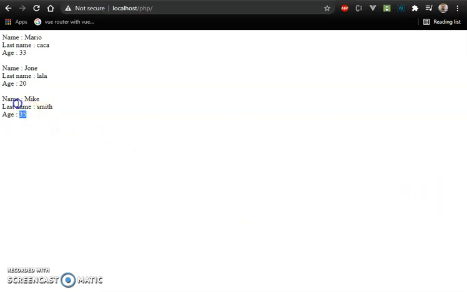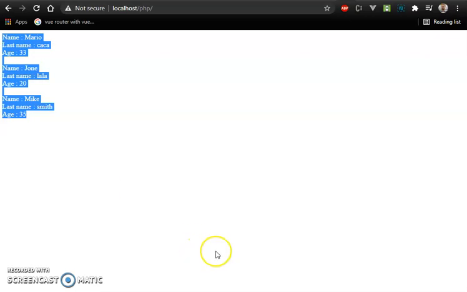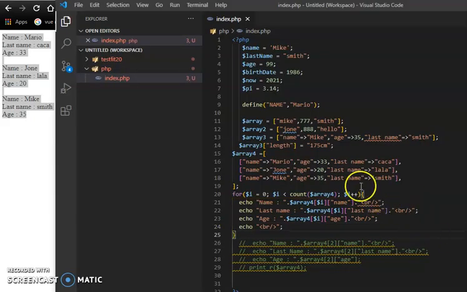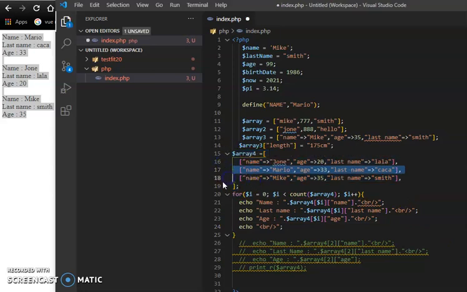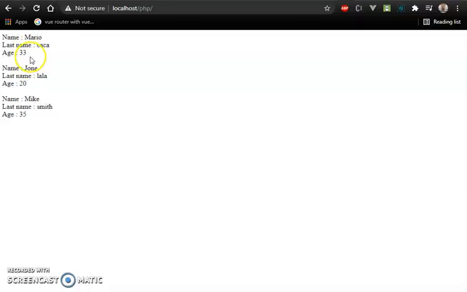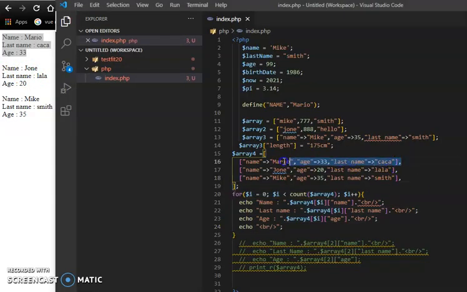Last video we looked at a multi-dimensional array of associative arrays. This is the array, an array of arrays, and we loop through it with this code and display it like this. For each array we display the name, last name, and age. This makes sense, because looping over an object or an associative array in PHP is really easier with associative arrays.